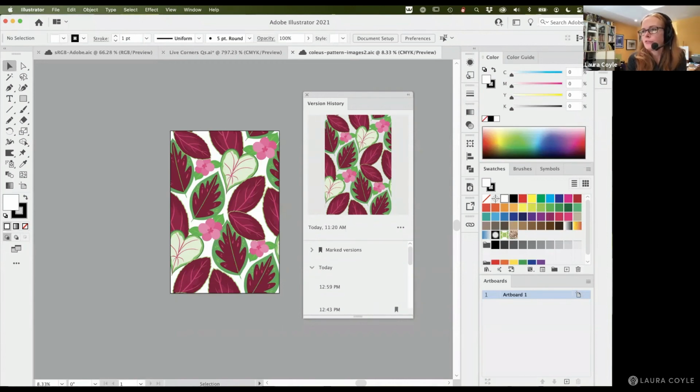Is there a way to search by file type? Sandy asked, PNG or SVG in libraries. That's a good question. I feel like I've tried that before and I can't remember right now whether you can. It seems like they would allow you to do that, but off the top of my head, I don't know.